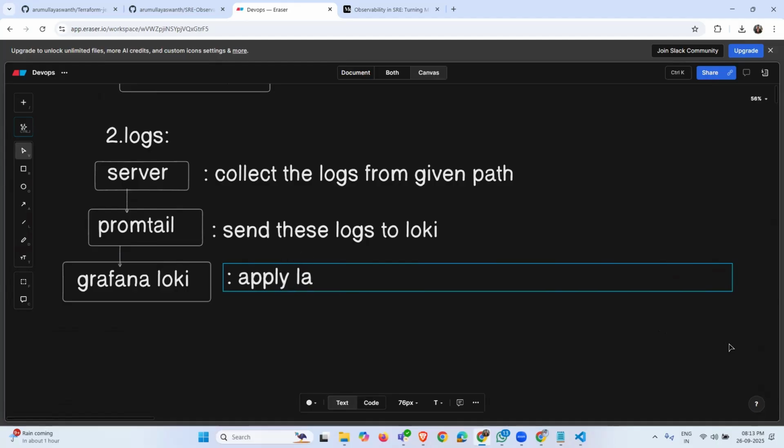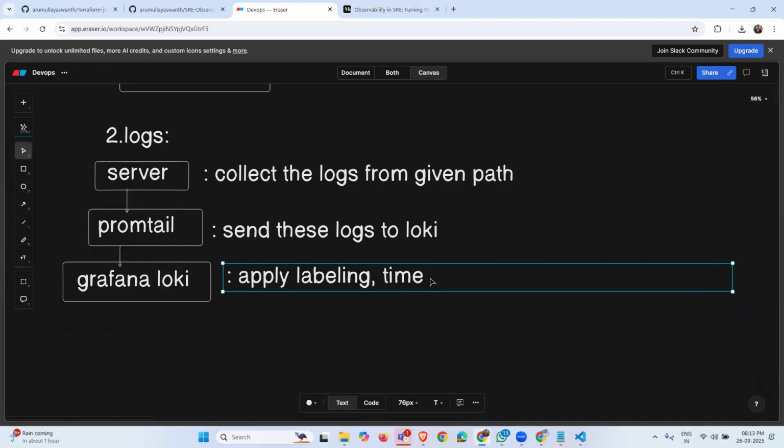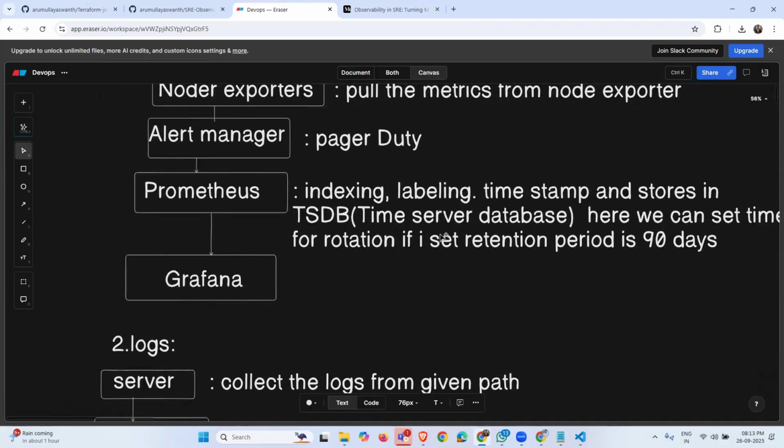Apply labeling, timestamp and so on. Same as the indexing and labeling. So what are they doing?